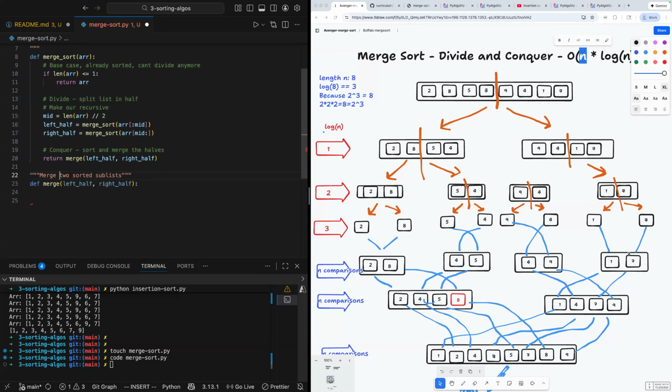Like merge. There we go. I think that's the right way to describe it. We merge by doing a sorted merge so that we get another list that's sorted. So I'm going to need a results array as sort of a placeholder. And I'm going to need some counters.